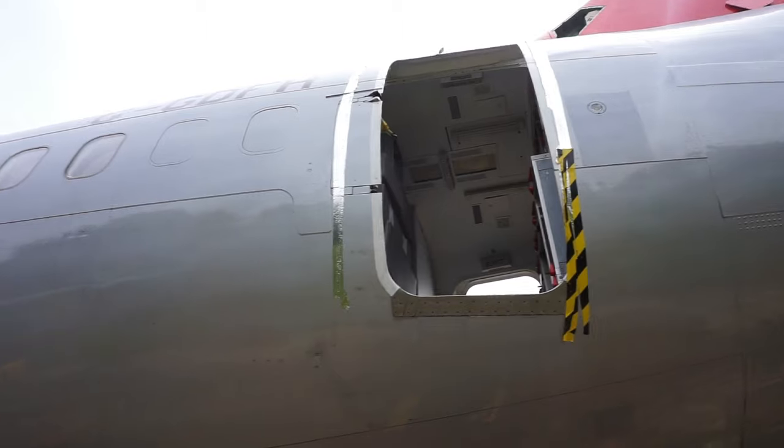That's where all the air hostesses would be and stuff. So guys, we have made it onto our first plane. Now it was a struggle to get into this plane, I've got to admit. You guys know how high the doors are to get onto aeroplanes — you usually have to walk up the steps. We didn't have any of them steps. We literally had to make our own way up. But we're on.